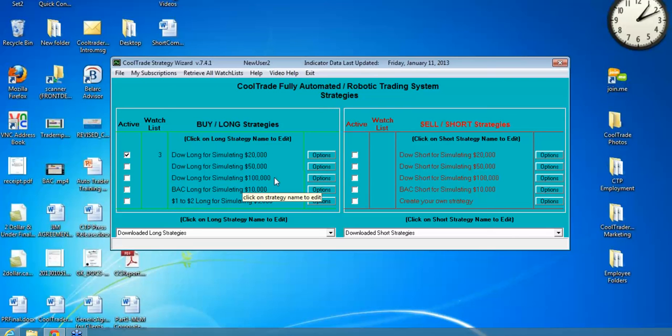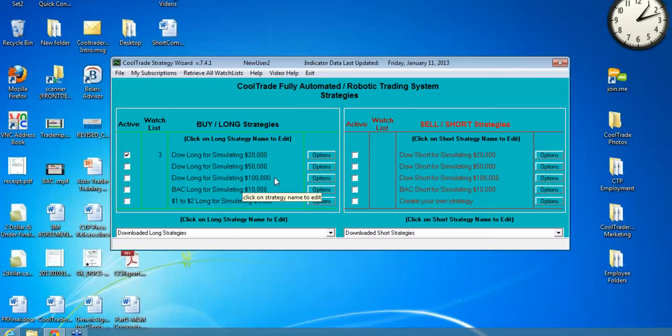Great. Awesome. Jim just popped in a question that I think you can answer. He doesn't have the Dow long strategies on his screen. He has the aggressive long, SMA long, swing trade, $2 stocks and below, and an SMA long swing trade strategy. How come my screen doesn't look like yours?